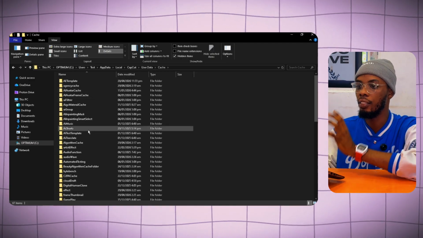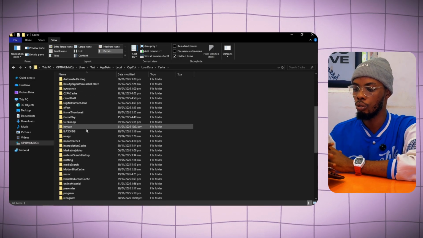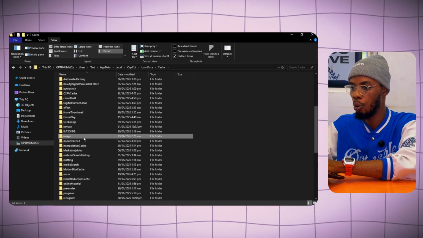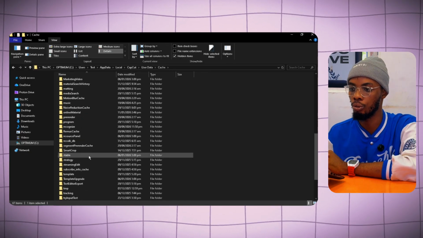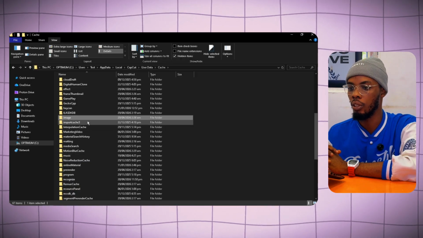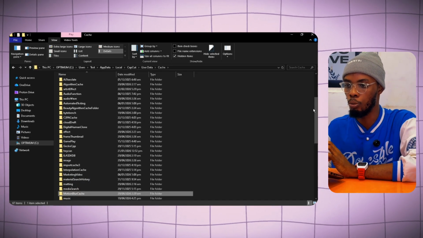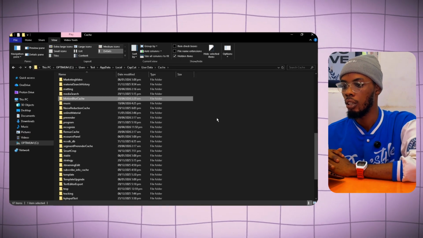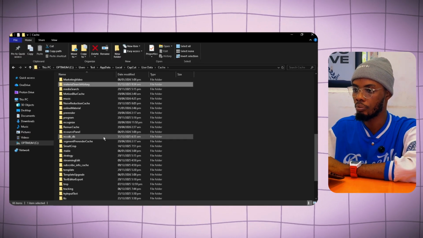I think you have a lot of folders here. So what you're going to do is type MOT, right? That's a shortcut if you want to get to any folder fast, right? The folder we're looking for is the motion blur cache. That's it. We're going to click on it.